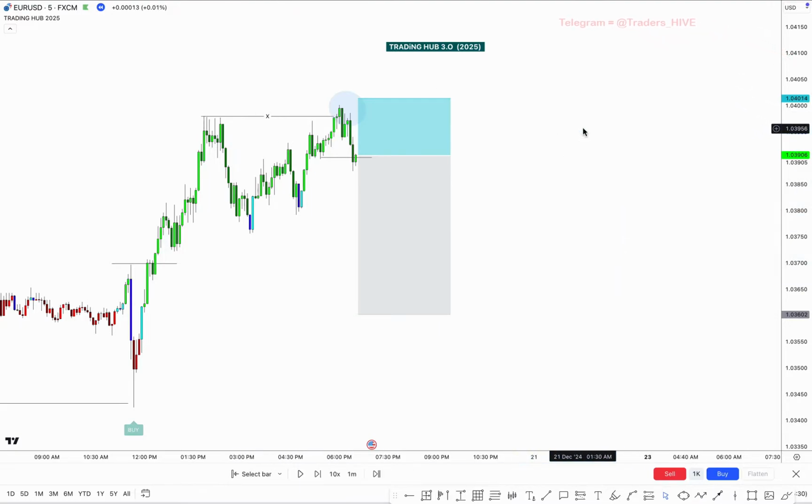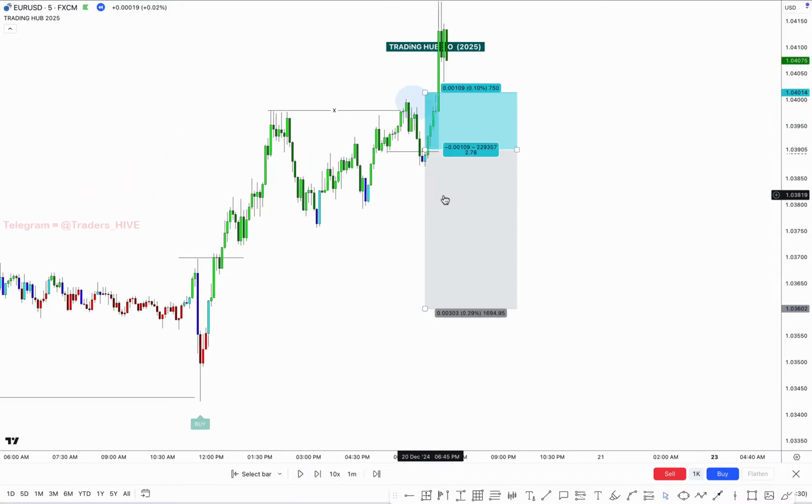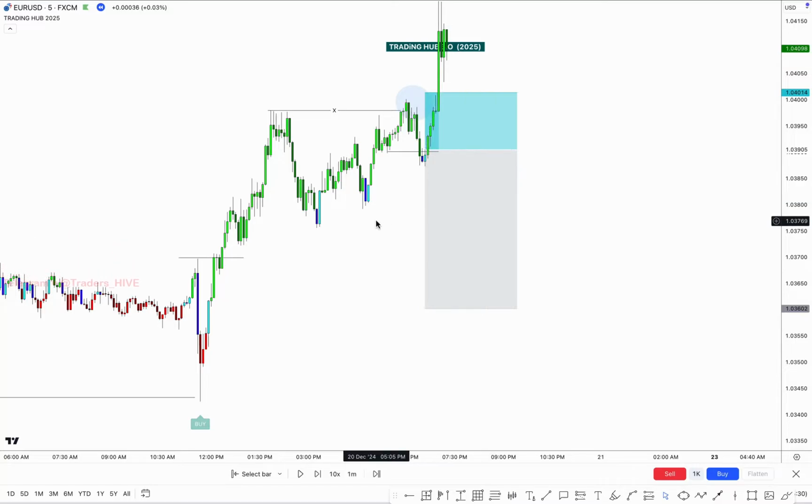Okay, and if you are wondering why we are not waiting for the sell signal, of course we can take it, but the sell signal gives you confirmation when the market breaks this. Okay, look at this one. Now let's see what happened next. The market mitigates this one, and what happened? The market failed, and this is a valid stop loss right here. Why is this a valid loss?